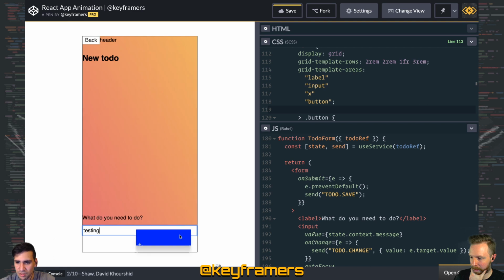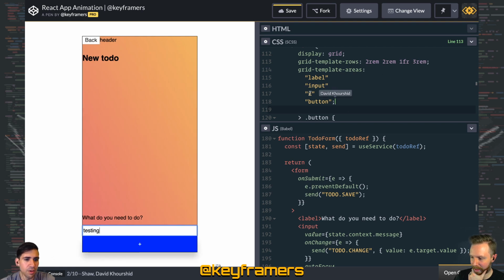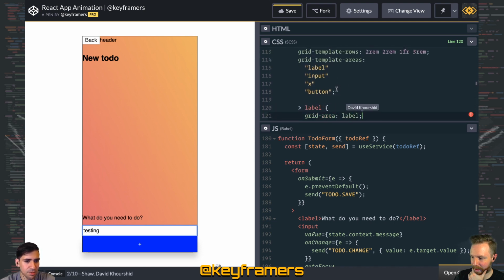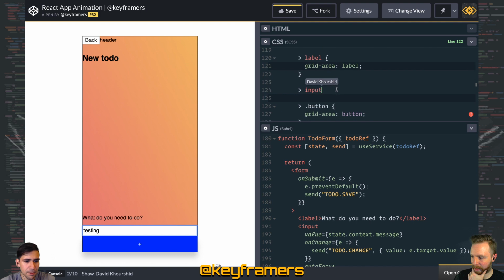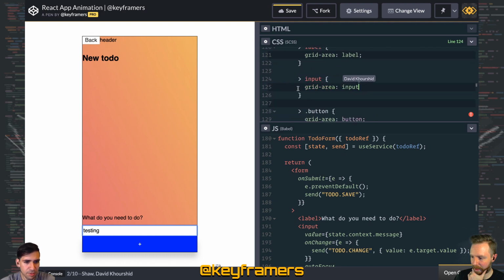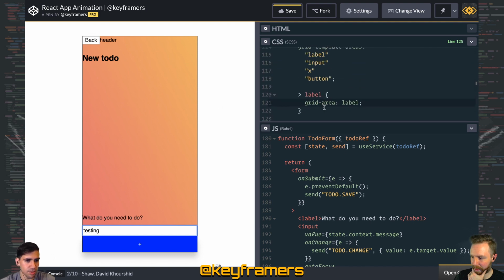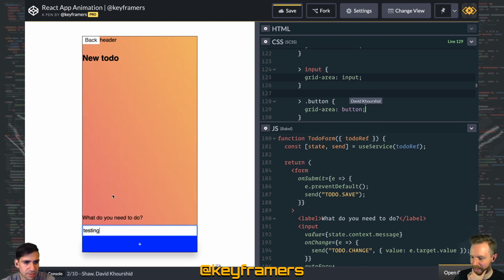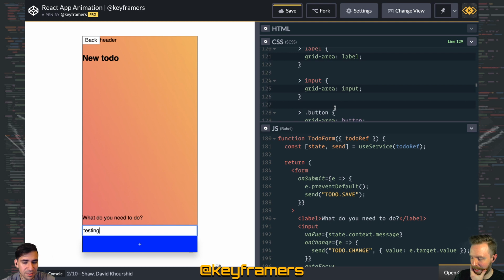Okay, so now the form should look nicer. Sort of. Well, we actually have to, so the label gets a grid area of label, of course. The input gets a grid area of input. And we're being lazy right now. We're just being semantic, which is a step above lazy, really. It looks like the layout's right.